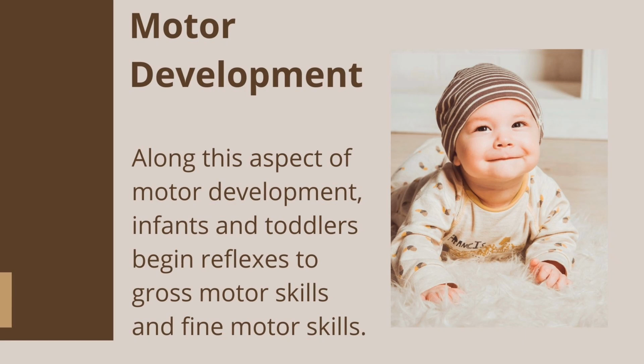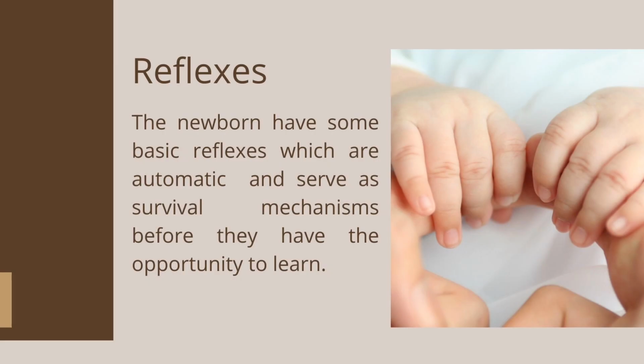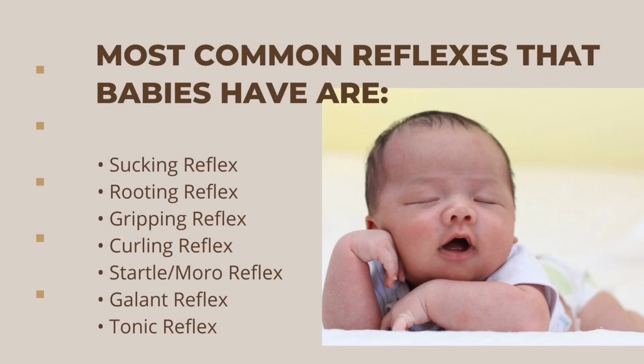Along this aspect of motor development, infants and toddlers progress from reflexes to gross motor skills and fine motor skills. Reflexes: newborns have some basic reflexes which are automatic and serve as survival mechanisms before they have the opportunity to learn. Many reflexes which are present at birth will generally subside within a few months as the baby grows and matures.